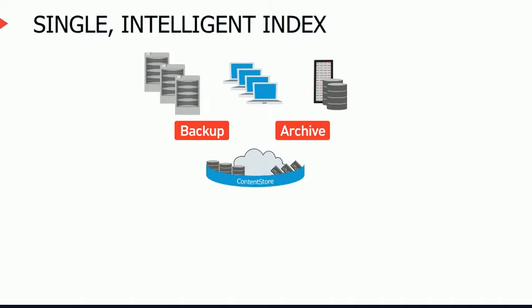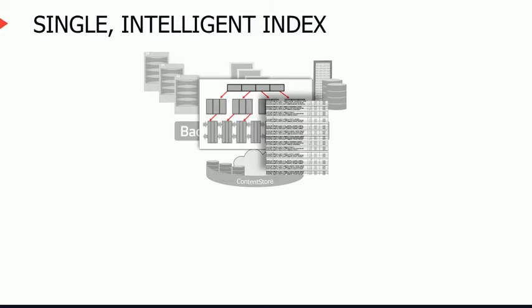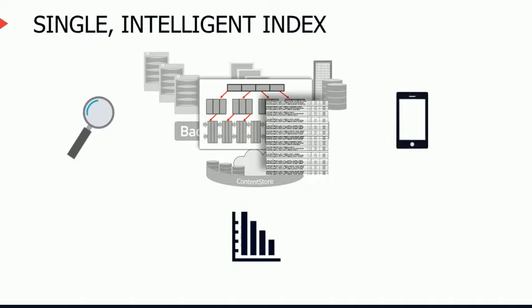As mentioned, the content store is comprised of the various target storage devices leveraged in an environment, as well as, perhaps most importantly, the shared indexes that contain the information on that data. By leveraging a single intelligent index structure across both backup and archive data, CommVault software empowers users in an organization to quickly and easily search, classify, select, and retrieve all electronically stored information retained in the content store.